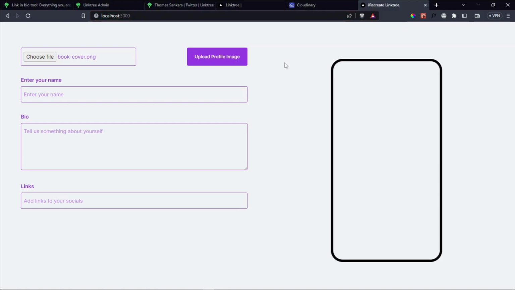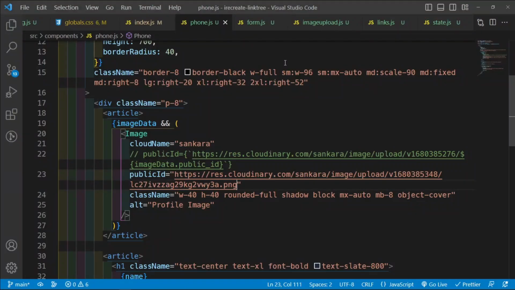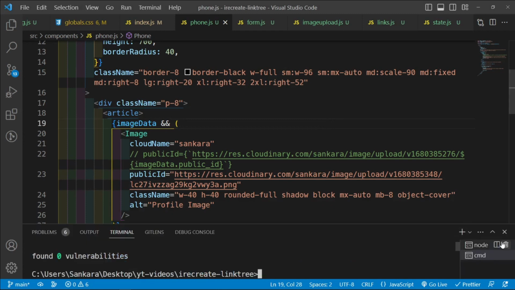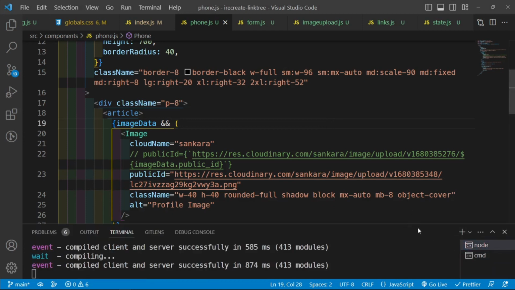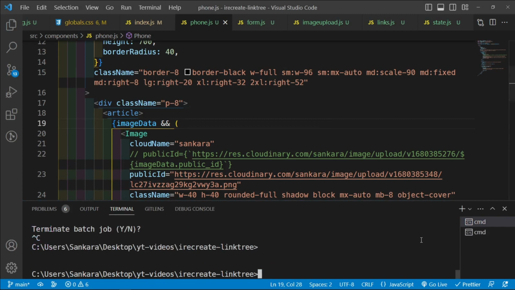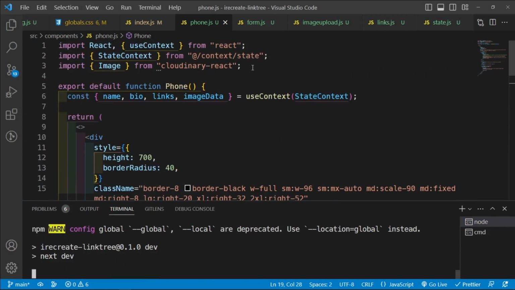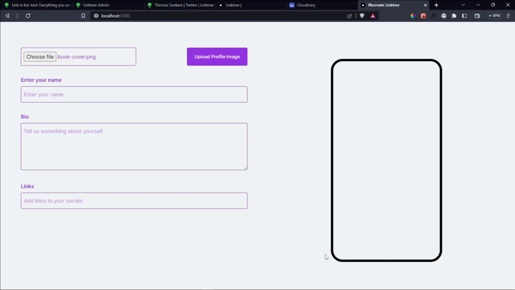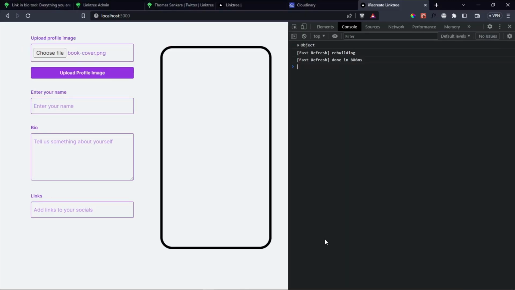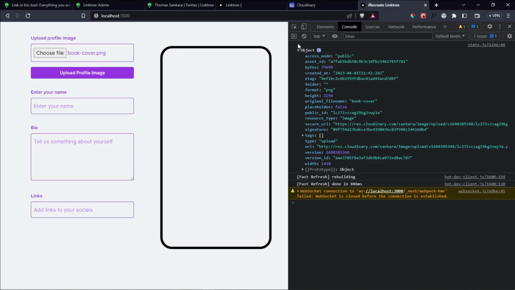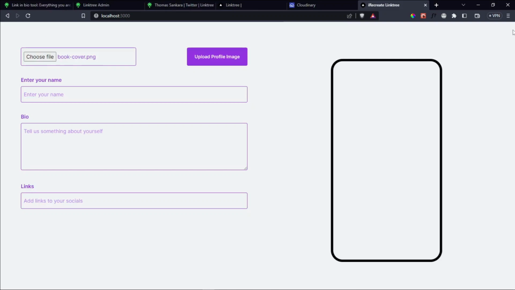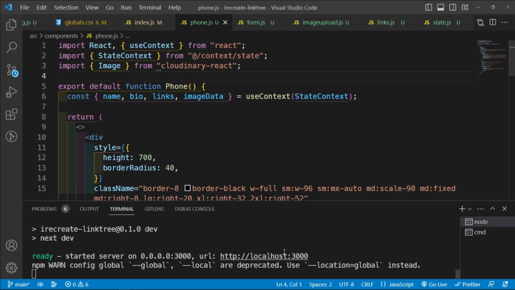Okay, something is wrong. Oh, wait a minute. We installed Cloudinary React here. Do we need to restart our dev server? Let's try that, and hopefully that fixes it. I don't know whether it's going to work, but let's try it out because we have nothing to lose.